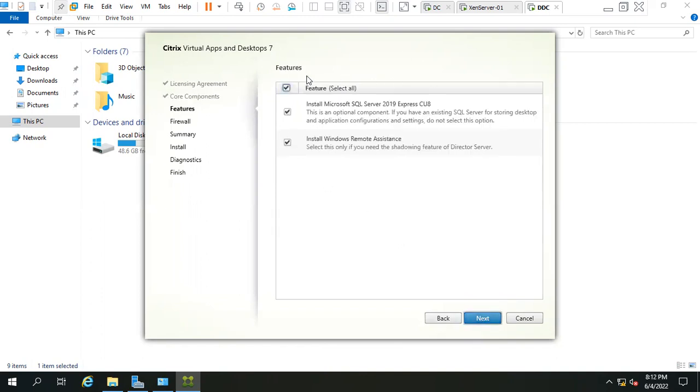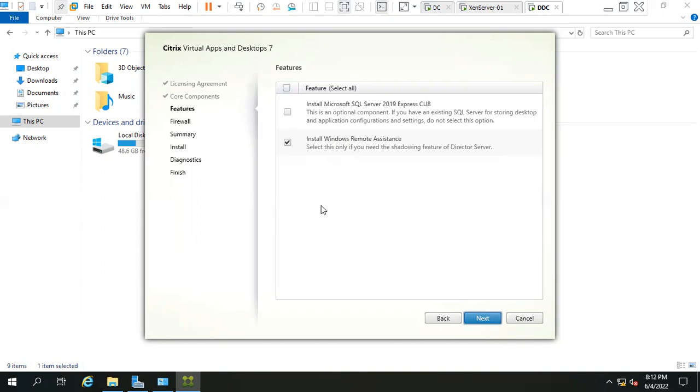So now these are the features which will be required. Okay, the SQL Server and Windows Remote Assistance. Windows Remote Assistance is used for troubleshooting purposes, correct? And SQL Server is used for the database. Okay, so in production, if you are running any separate SQL Server, you can uncheck this for sure.